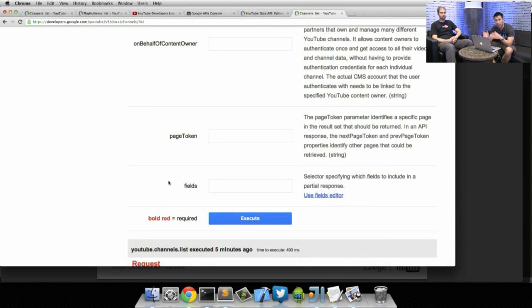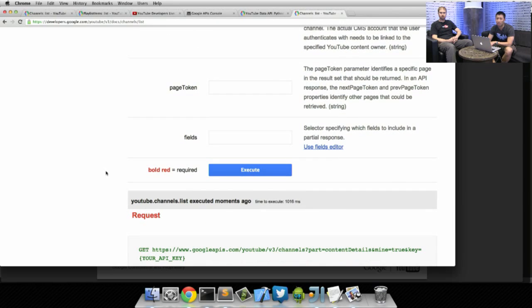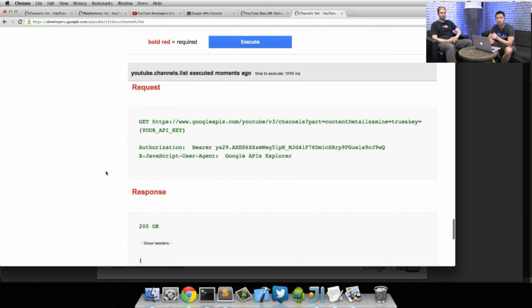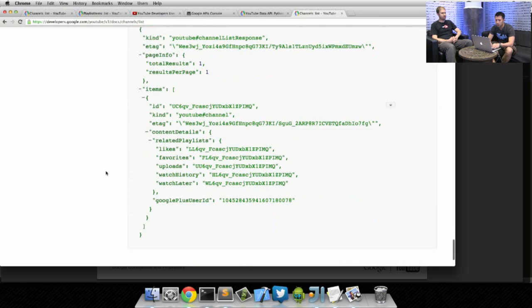We recommend just asking for exactly what you want. This is especially important if you're working on a mobile platform because you'll make fewer requests, and everything's going to be gzipped anyway, so it's all going to be small. It's not going to take up a lot more space. In fact, it's going to take very little, but it's just the best practice. It's just keeping your house clean. And there's quota benefits too, and all sorts of good reasons.